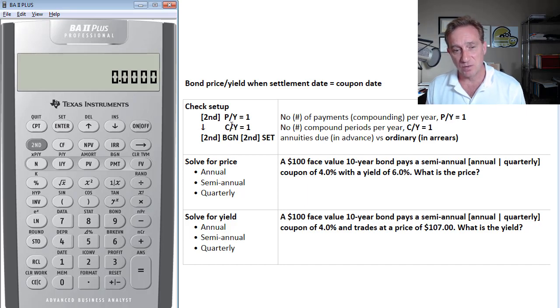And I have here, you can see P/Y, C/Y. I enter those variables, or I can change those variables by hitting the second function, and then right here, I get payments per year, P/Y. The up down arrows indicate that I can cycle through variables. In this case, it happens to be only two, so it's the same as a toggle. This enter is telling me I can enter to confirm.